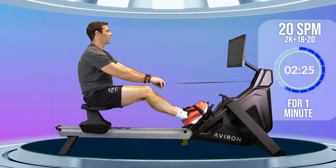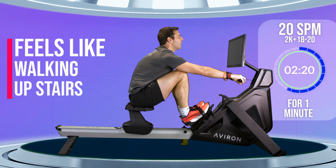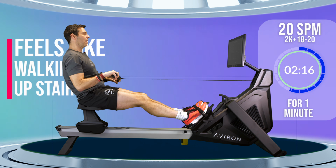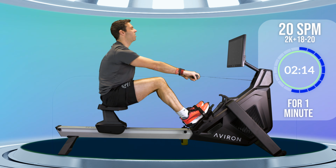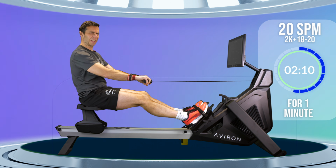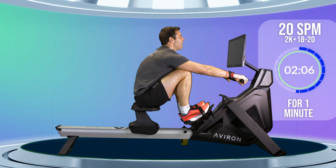Or, as I always say, it should feel as though you are climbing up a constant flight of stairs where your breathing goes up and it becomes work, weirdly, and you're like, but it's just stairs. Anyway, that's what you were looking for the past minute.